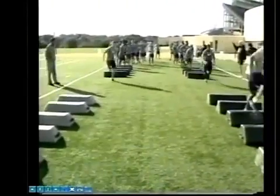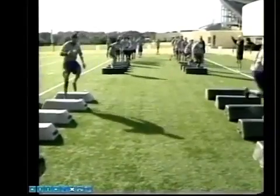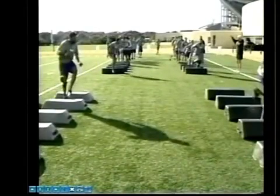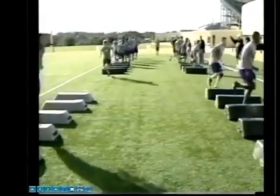How we work our guys out, we're going to work out in 3 different groups now. We've got a skill group that comes in with the defensive backs and the wide receivers. We've got a stand-up group, which is the tight ends and linebackers, and we throw kickers and quarterbacks in there too. And then we've got a big guy group, which is the lineman group. So that's how we divide up our 3 groups.